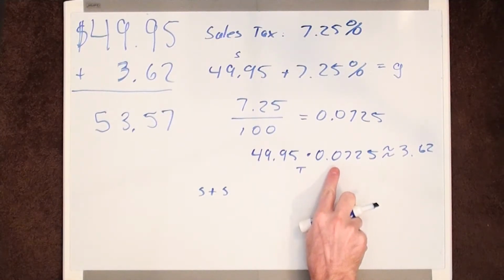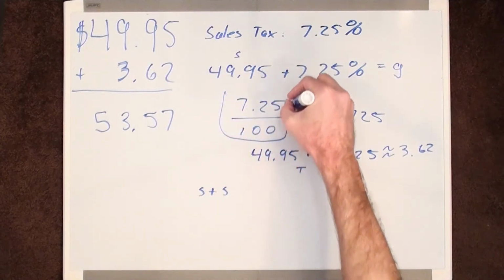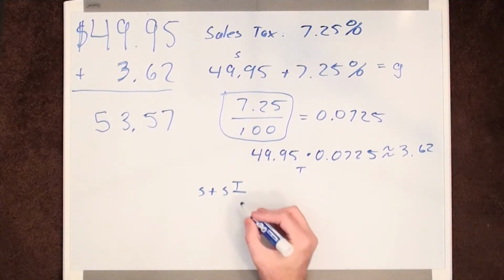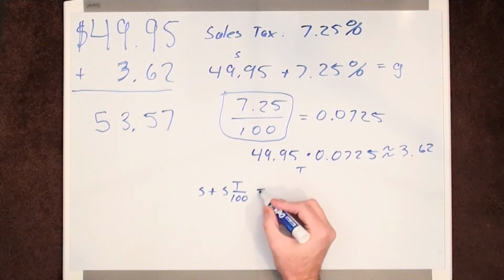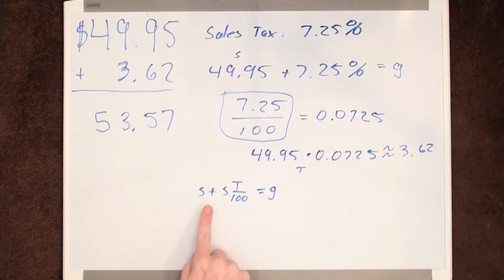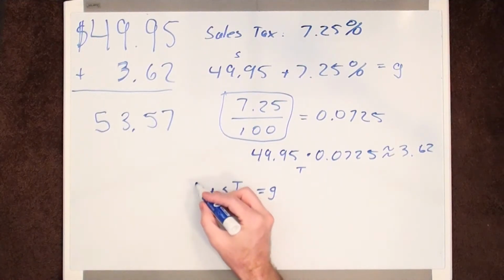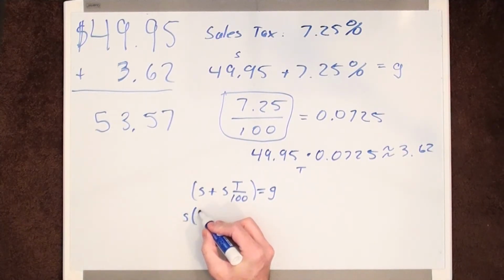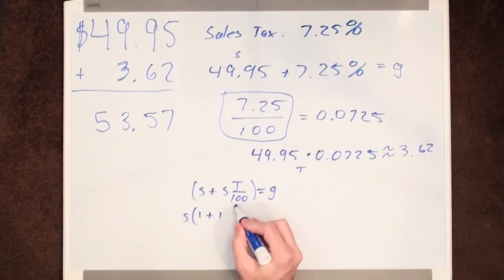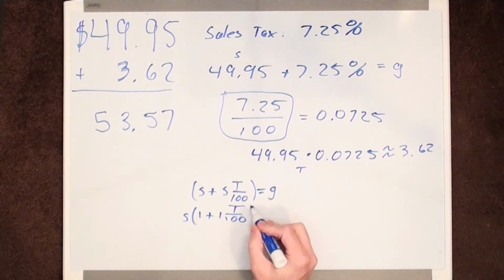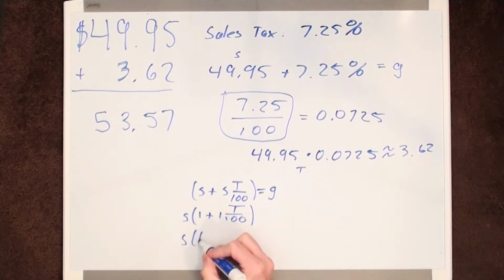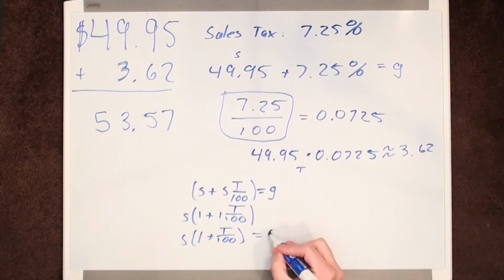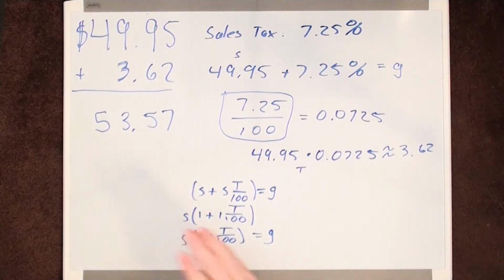times our sales tax. But this part here is the piece we need to put in here. So this right here would be our T divided by 100 equals G. Now I want to get rid of this S. There's too many S's in here. I want to factor that out. So I'm just going to pull this S out of here. So that gives me S times 1 plus T over 100, which in return gives you just this: S times (1 + T/100), which is G.